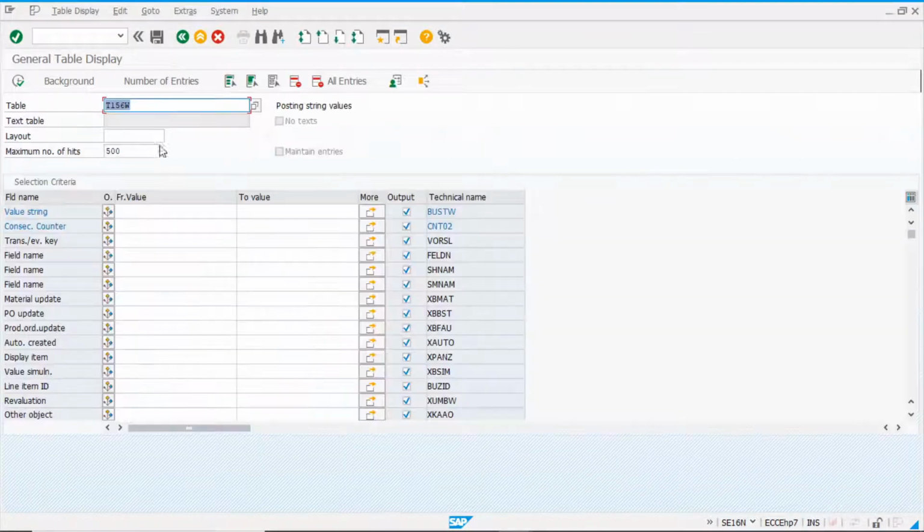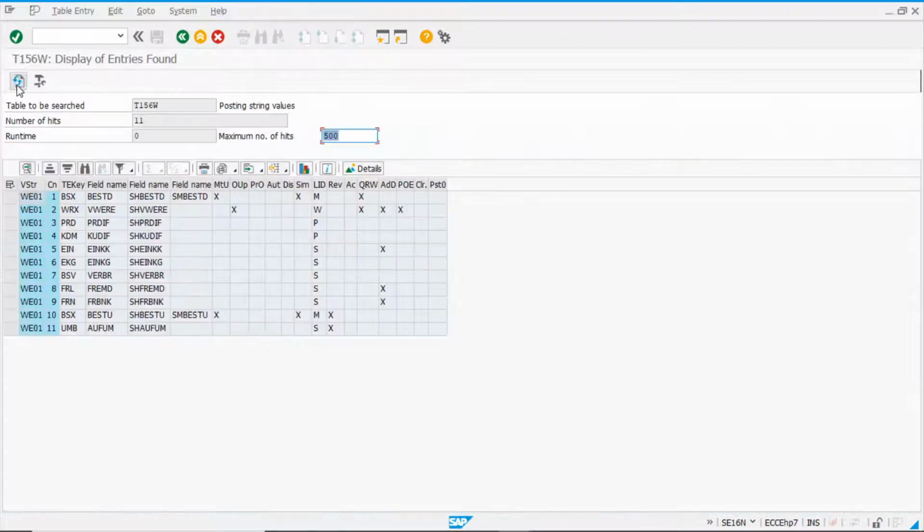For example, let's check what we mentioned before, like a goods receipt 101, which is WE01. And here you see all the transaction keys that are defined for this value string and the different counters.